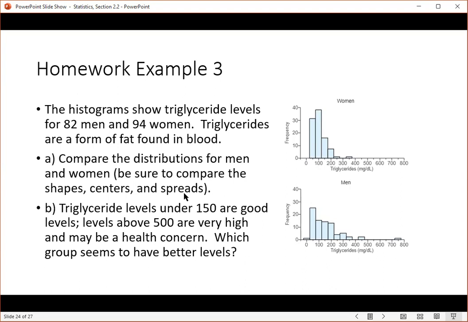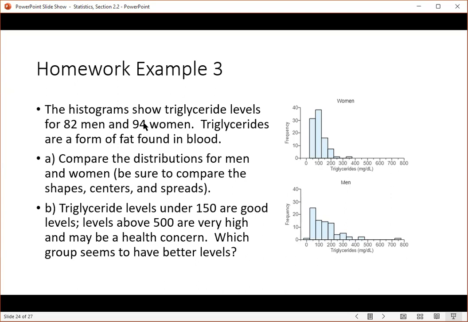Okay, and then the spread. So which one, how do they compare when it comes to spread? So this one is spread. The spread goes from maybe 25, or the center here at 50 for this first bar, up to 350. And then this one, somehow someone has 0. Oh, I guess that's probably just a very low number of triglycerides for this guy. And then goes all the way up to this individual here, up at 750. And so the men are much more spread out if you were to compare. So here's the women's spread, here's the men's spread, much more spread out for the men.